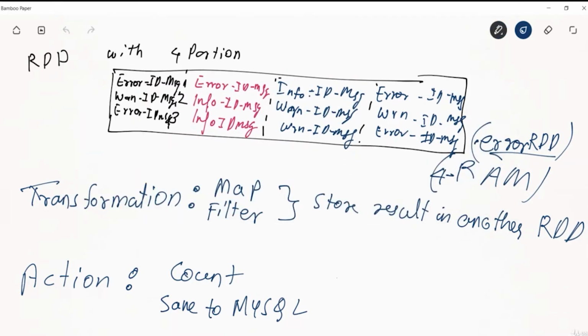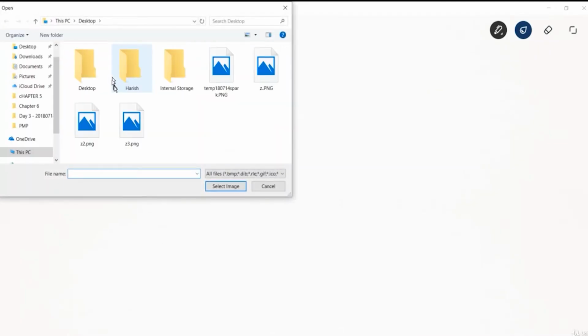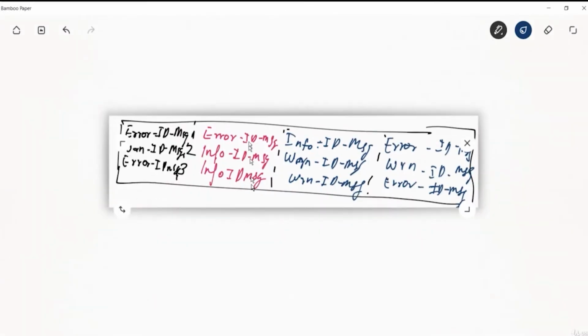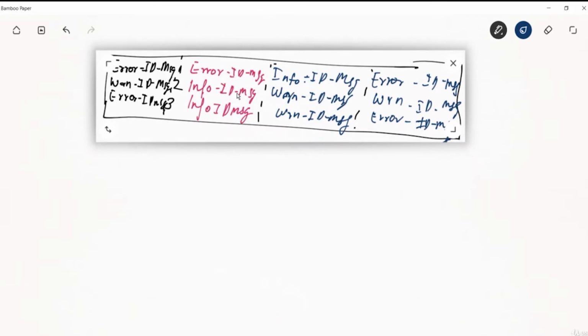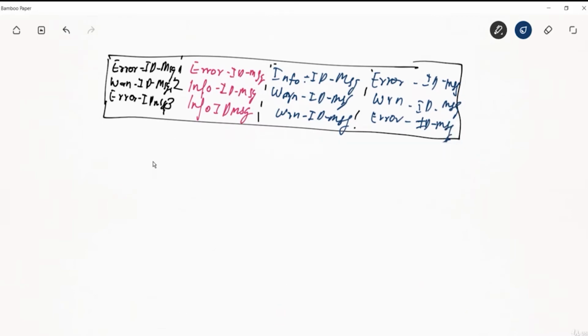Any doubts, let me know. We'll be doing this transformation and action in practical tomorrow. Okay. So I have this over here, just taken from the previous example so that I don't have to write it again and again. So this is error RDD.